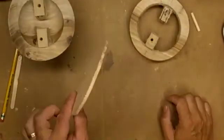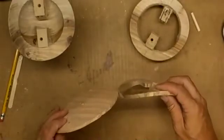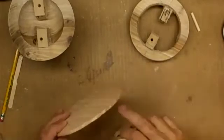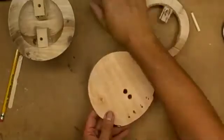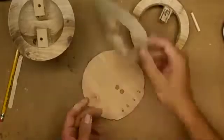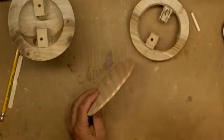some holes in it, but it's a 1/4 inch spacer. And if I did it right, its thickness is pretty close to the thickness of the part that we just removed. In this case, it's a little bit less. So if I'm doing this for a hero piece, I'm gonna mill this exactly the same as this. Take it onto a drum sander, keep it flat, and make it exactly the same thickness. So I'm taking out the right amount of gap.